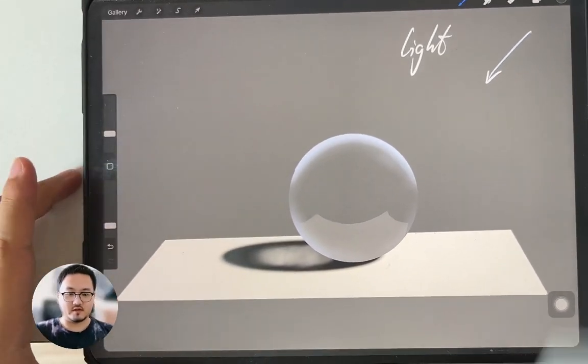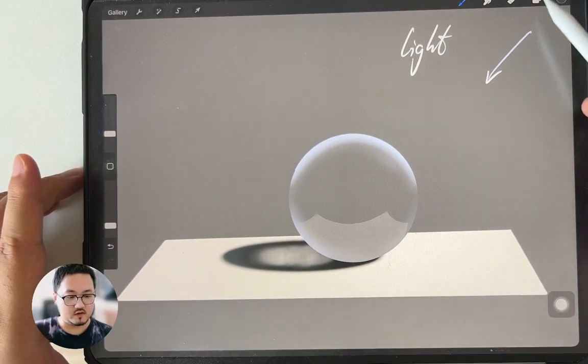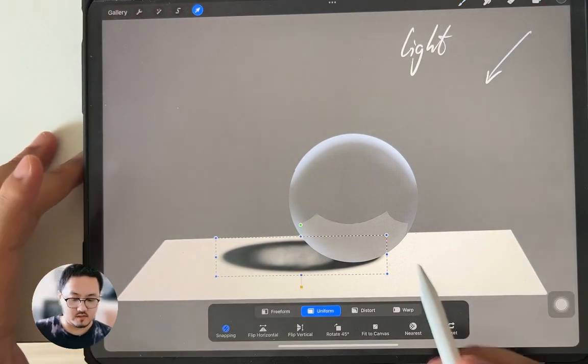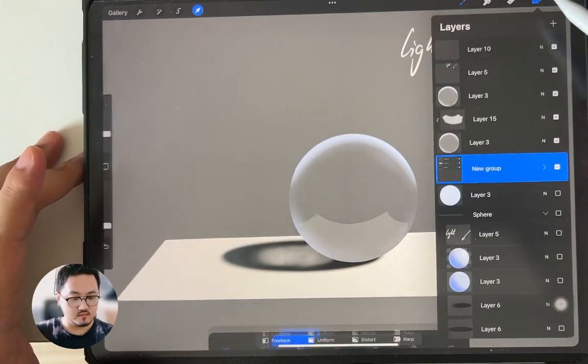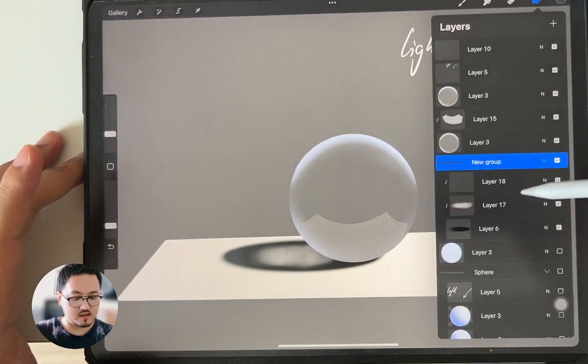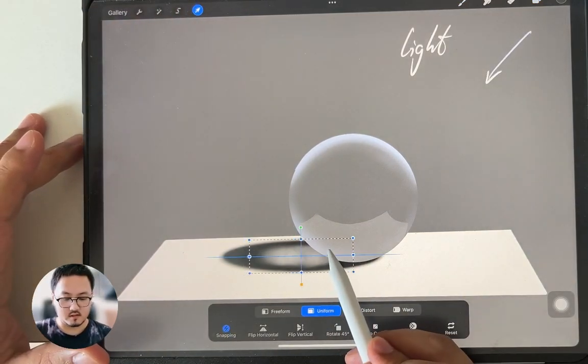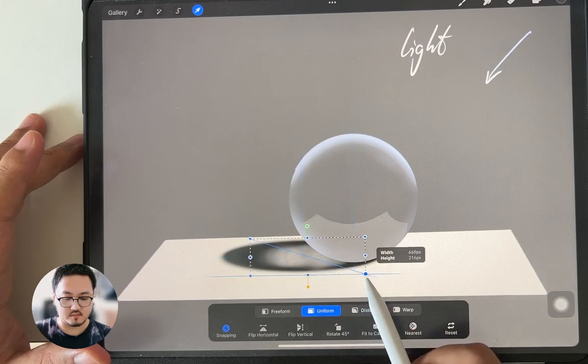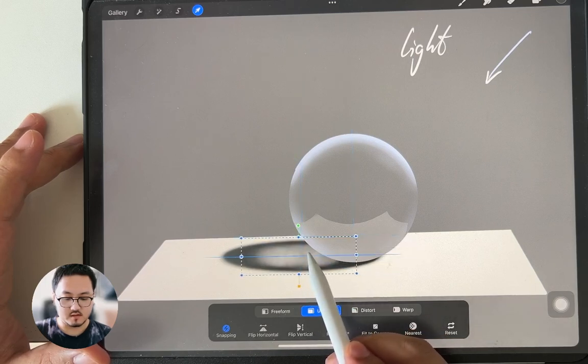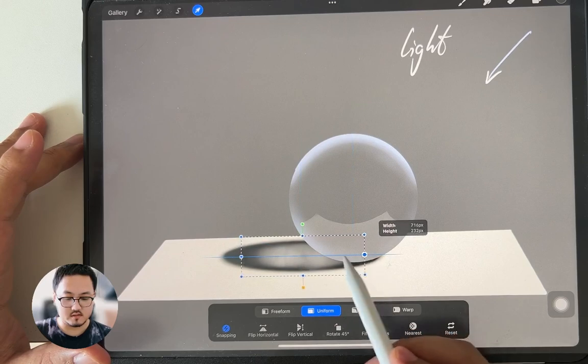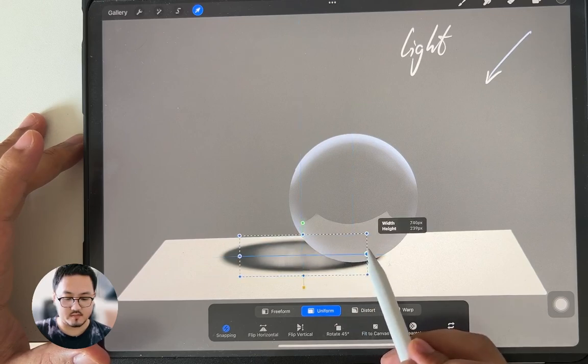Yeah, that's pretty good. I think I need to move what is inside this part a little bit to the right, and maybe make it bigger. Yeah, that's about it.